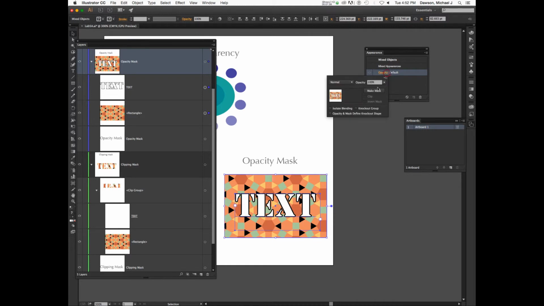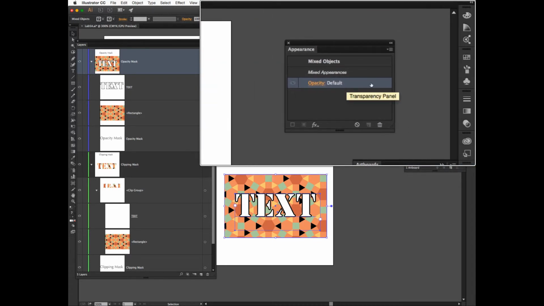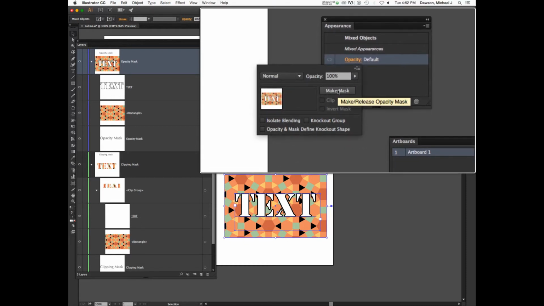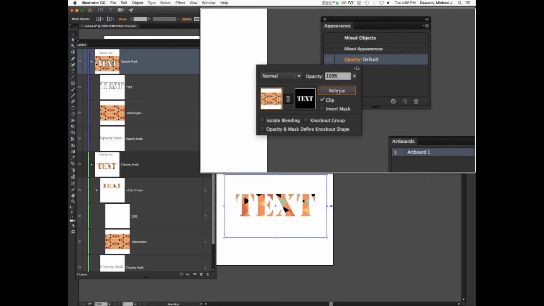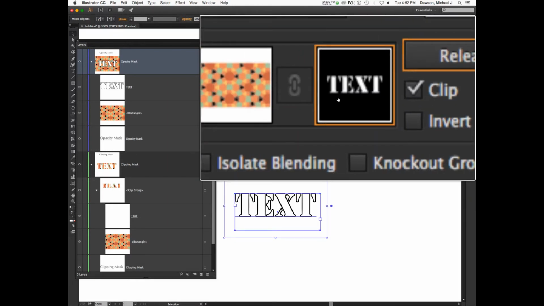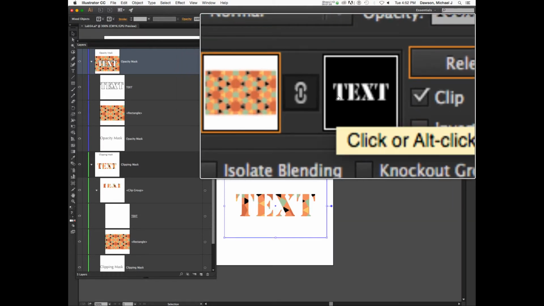And I'll select opacity, and there's a button under the opacity link, so the word opacity. Not over here. Got to click the word opacity. Kind of looks like a hyperlink. And then you want to select Make Mask. And we can see what it's doing. I could even alt-click the text. Oops, I don't want to do that yet. We can even see that it's created this black area where it's going to hide everything, and this white area that's going to show everything.